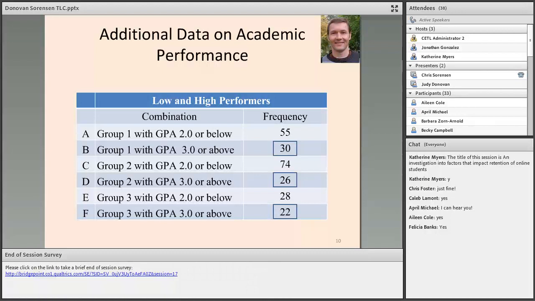So we can look at these students and begin to say, well, we can rule out that these students are struggling academically, so maybe that's not a factor that contributed to them dropping out, and therefore it was something else. And with that said, there is still a chunk of students who do look to be struggling academically. So we can't rule out academic performance as a contributing factor.